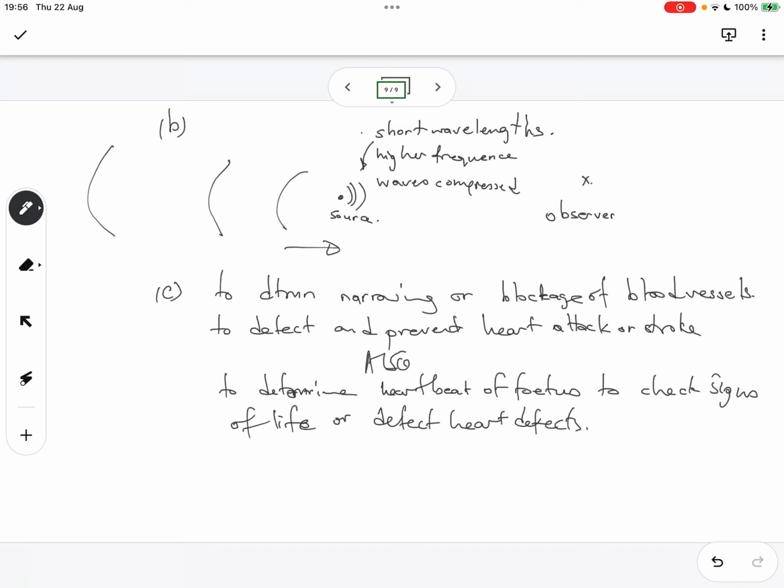Okay. So I think that sums up the lesson today for the Doppler effect. These are all from the Mind the Gap learning guide. So on Google Classroom, you'll find the same learning guide at the top.